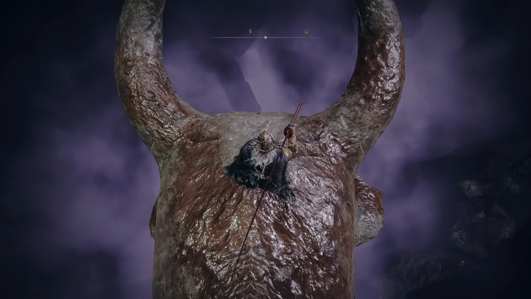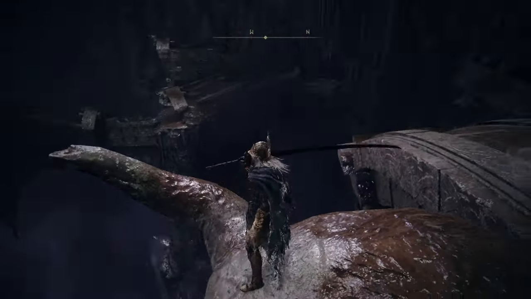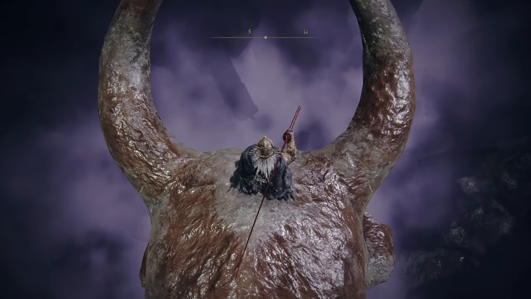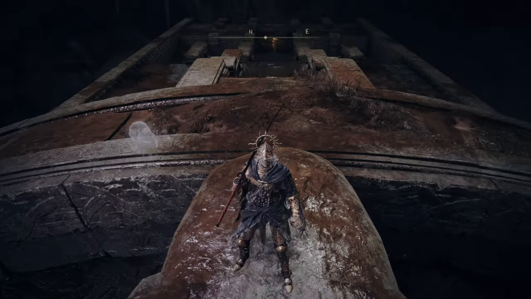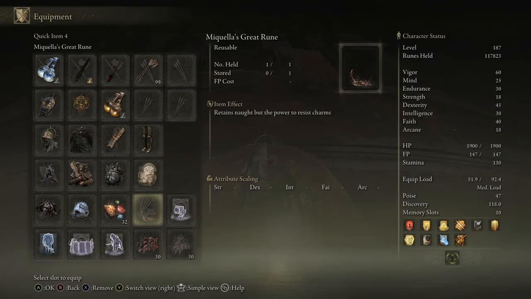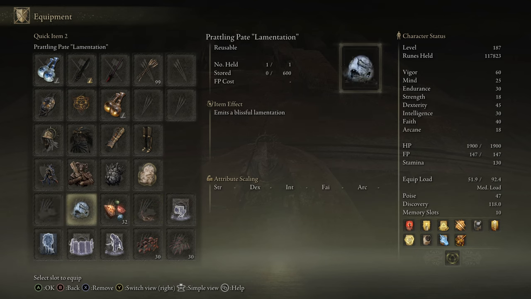I think this is going to be like the Demon of Pain, Demon of Sorrow there in Dark Souls 3. You got to jump off to fight whatever's down there, which is undoubtedly the corpse of Saint Trina, somehow brought magically to life. And I'll bet that means I need Mikola's Great Rune so that I am not charmed by or made to fall asleep, right?